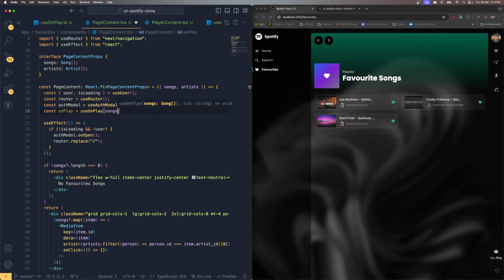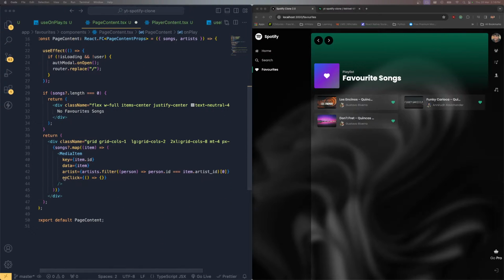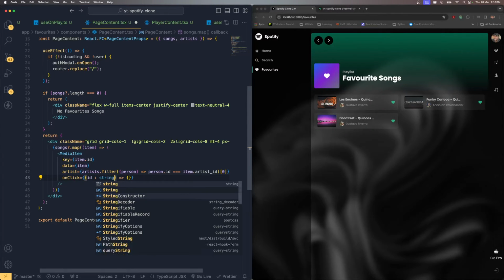Now after this, I have to get back to this media items. This is the place where we are loading this entire media item. So this onClick is going to have the ID. Of course, it has the ID. So where can we get that ID from? I'm going to pass this ID inside here, id colon string, right?